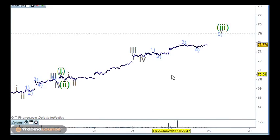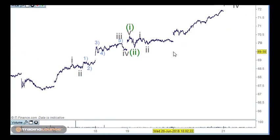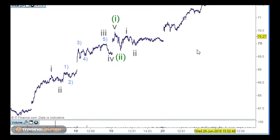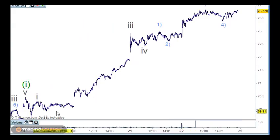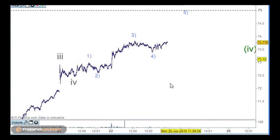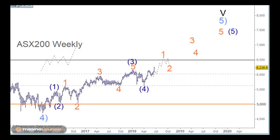This is 20 ticks here, so not that it's going to do much at this stage, but I have started to work on it, getting the first little run done in here. If you've got a starting point in here, this is what we're looking at in terms of 1, 2, 3, 4 and 5 for wave 1 and 2, and then working the third wave up here. I've done a bit in here and moved my little things along, but I need to do a bit more to get this finished. But do expect a correction to occur at 75 with that. So yeah, look, I just wanted to go through that a little bit.